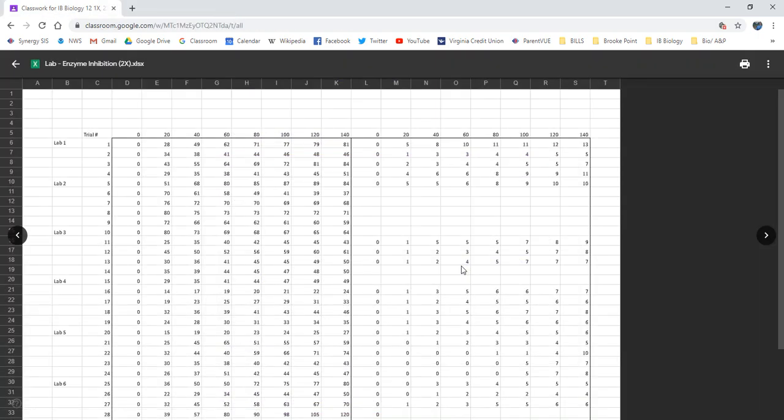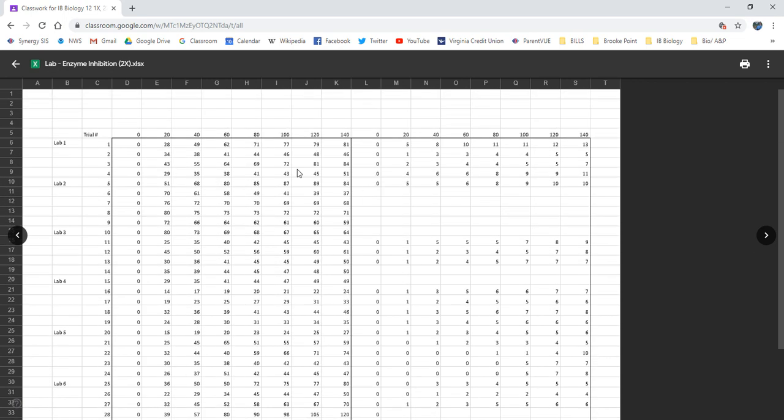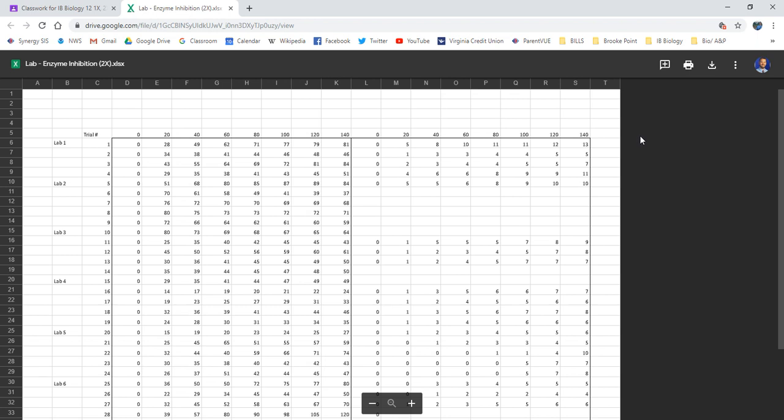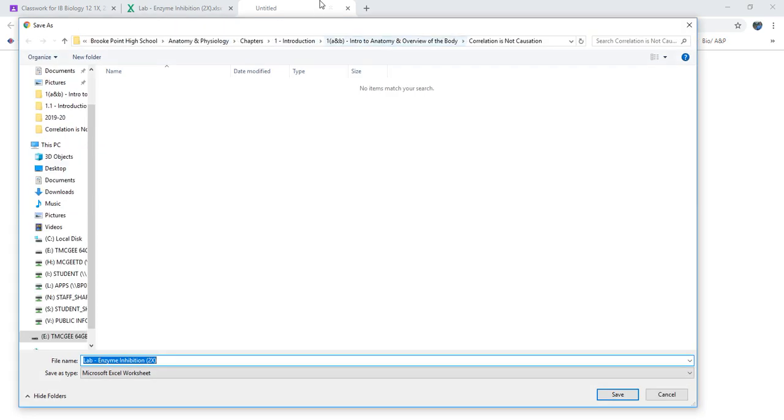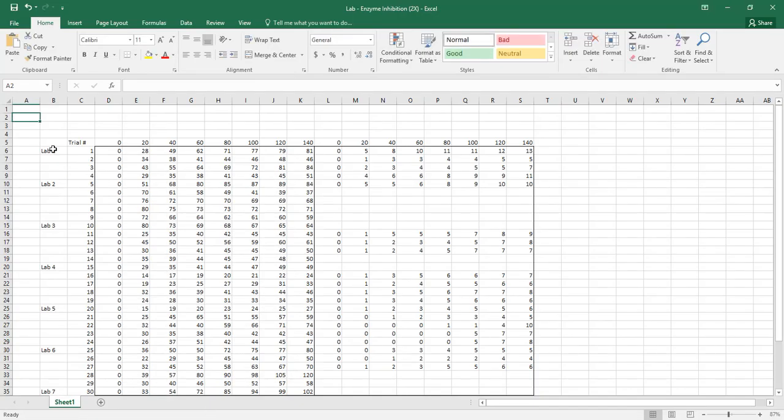So click here for your table. Notice there is a lot of data on there. In order to work with this, we need to download it as an Excel file. Come over here, click on Open a New Window, which pretty much opens the same window. From here, you can open it as a Google Sheet, but don't click on that because we're not doing this in Google Sheets. Go over here to Download, and you can download this into whatever folder you want. I'm not going to do that because I already have the file, so here it is.